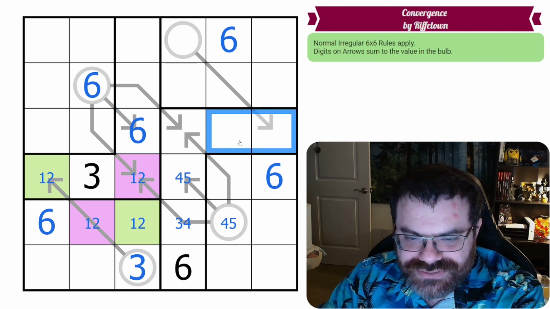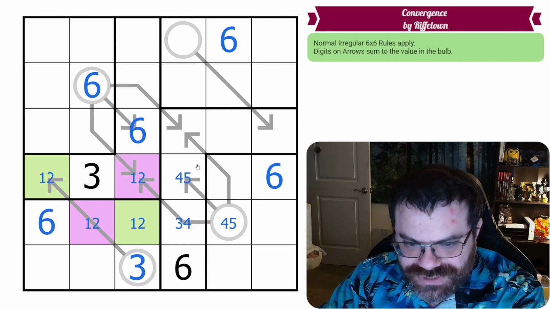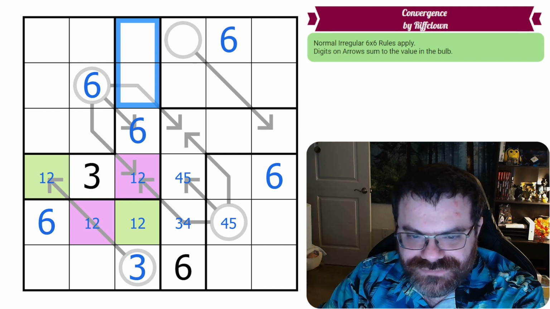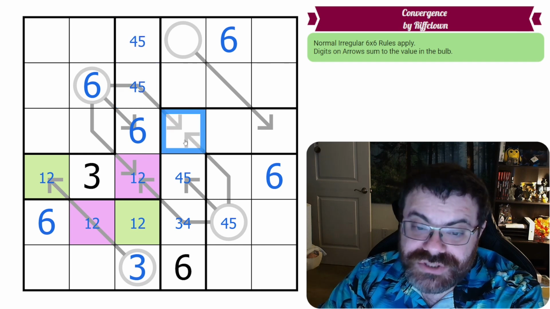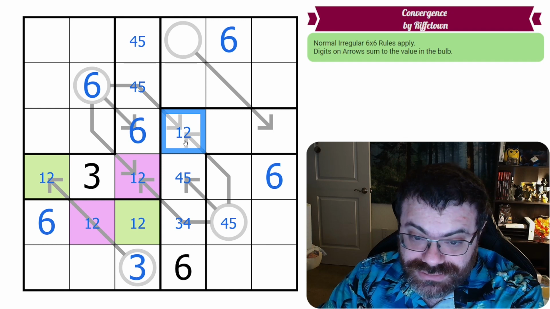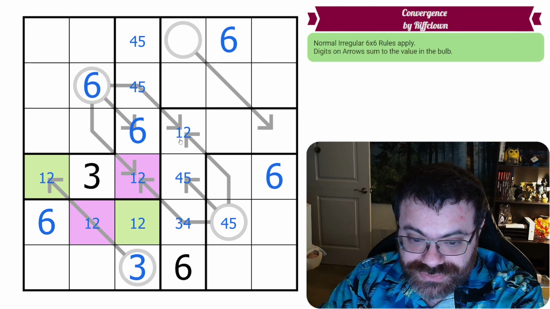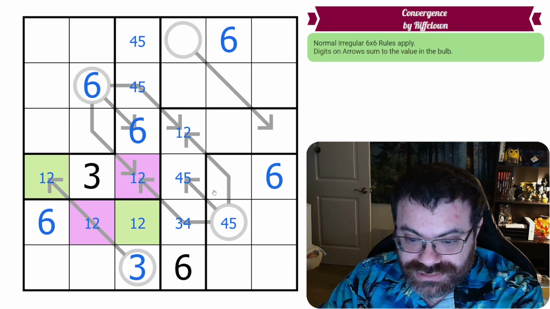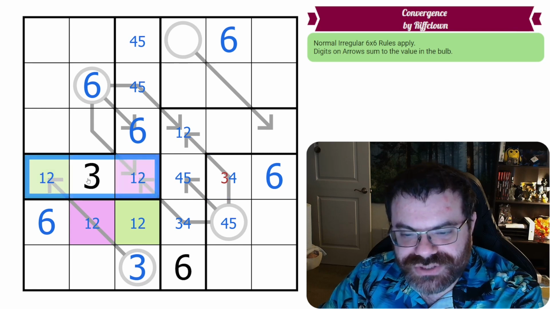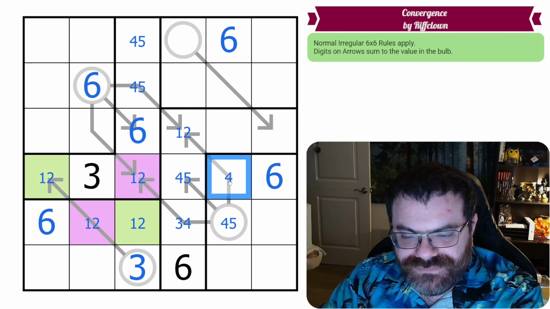So can we use this yet, or is this just not as helpful right now? Maybe not. I don't know. This is a 4-5 pair, which means this has to be 1 or 2, because if it was a 3, we couldn't add to 6. So I don't know what color it is, but it's a 1 or 2. So then this is also 3 or 4. And it can't be 3. Oh, okay. Wait, can this be lower than 3? No, because it sees 1, 2, 3. And this can't exceed 4. So this is a 4.